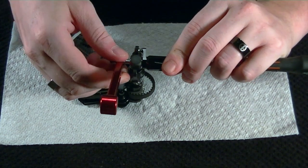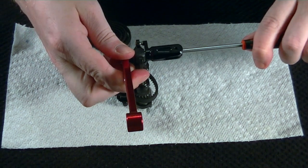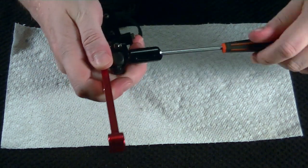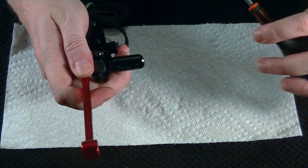Basically, it's just a one-way bearing. But you can actually fit that on if you have one laying around, and that'll give you what you need to go ahead and, boom, right there, yep, loosen that side right up. And we'll pull that out.